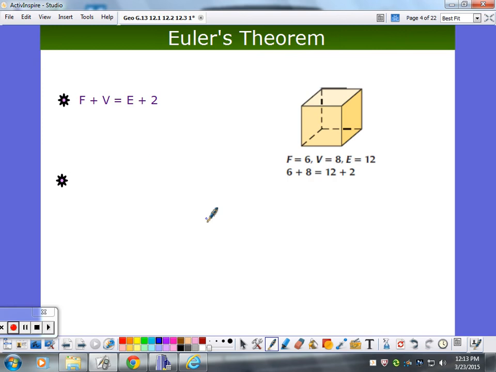Okay. Euler's theorem is just fun to know. Euler being the famous Swiss mathematician, Leonard Euler. So he figured out, amazingly, faces plus vertices, if you add them up, it is the edges plus two. So you can try to use that formula for, just count them up, that's fine. If you remember this, it's a check. But basically, you count your faces, you count your vertices, it will equal the edges plus two.